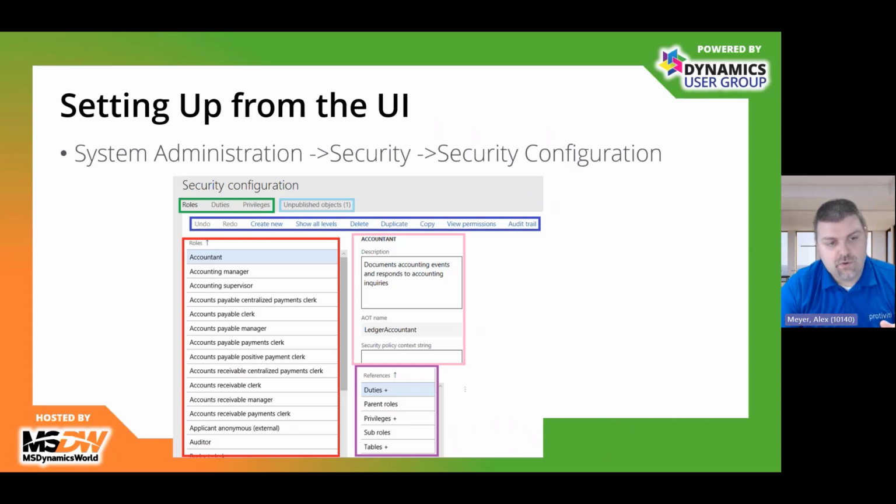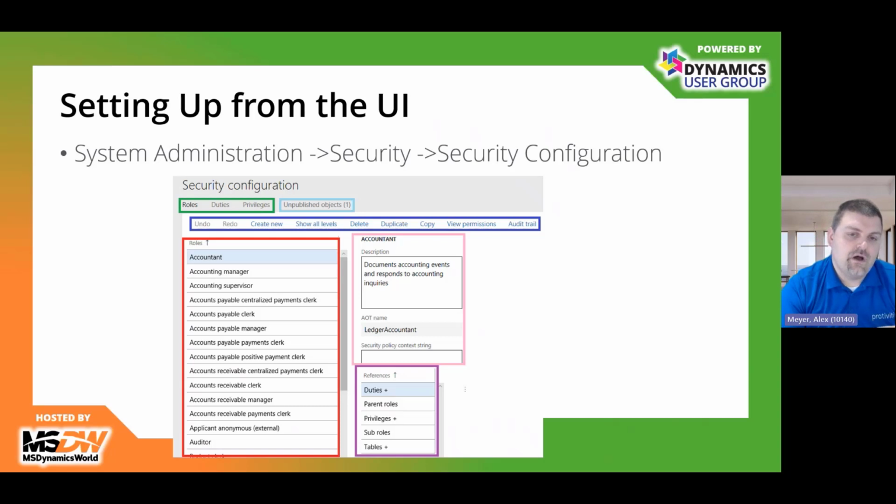So the view permissions is going to give you an overview to say what access does the highlighted security layer have. So in this case, it would show you all of the access down to the object level that the accountant role has. So it would show you the role to subrole, the duty to privilege to object to access, and then the license as well. So the view permissions report for that particular security layer is very powerful.